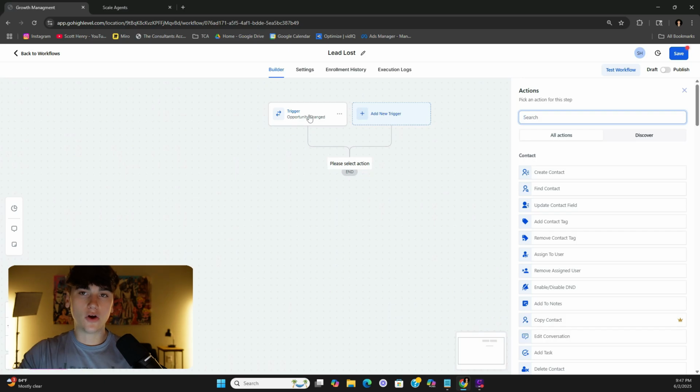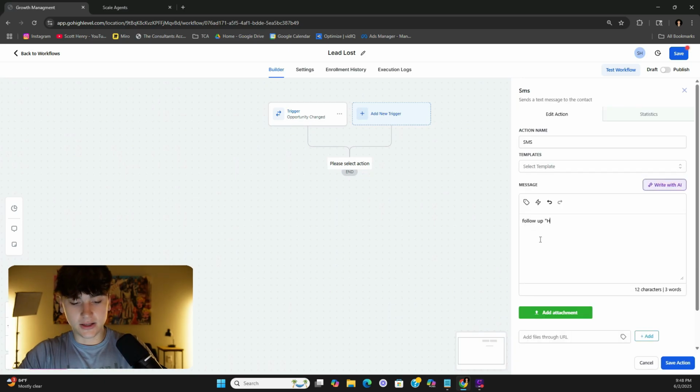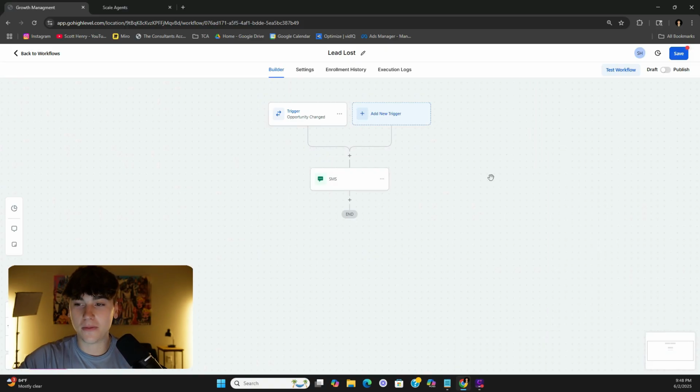But now that they've been moved over into this section, we could do an SMS flow and be like, hey, saw you didn't show up to our meeting. Want to reschedule? Again, the beauty of automations, if you can think it, you can do it, right? I'm not going to sit here and hold your hand on the copy to write, but that's how you'd go about setting this up to have a lead that actually goes through and discusses with you.